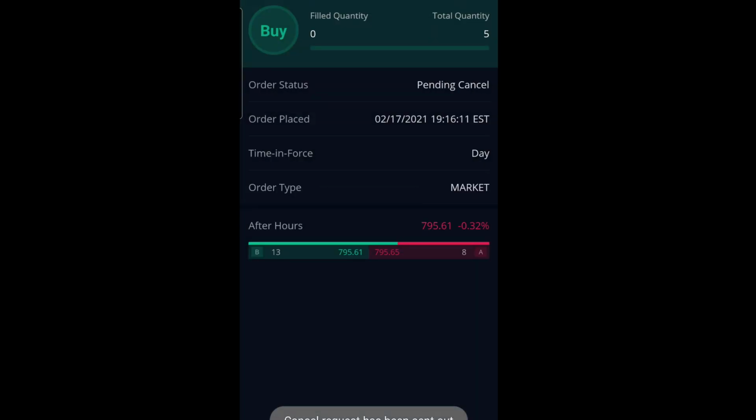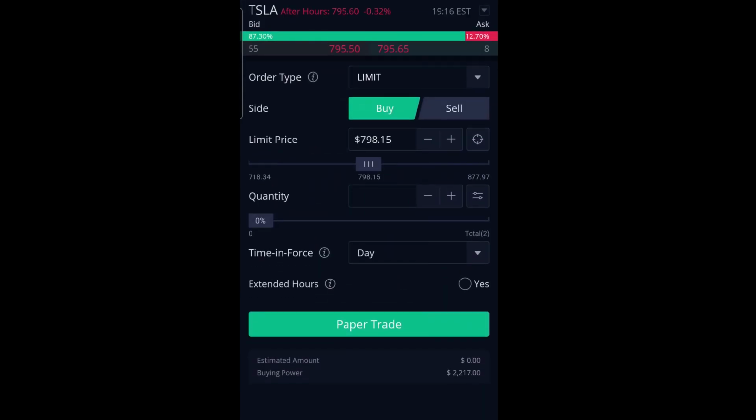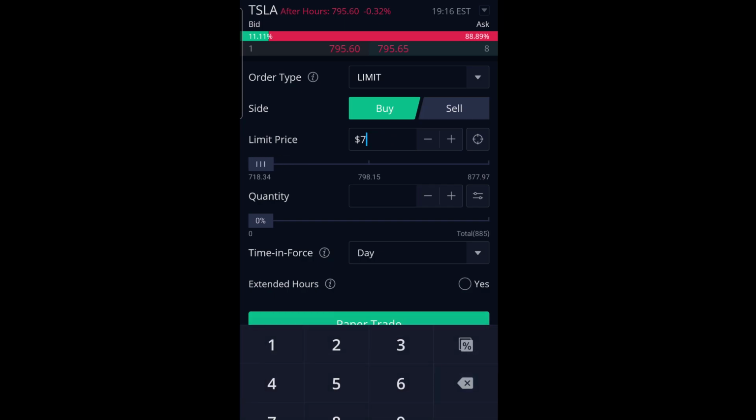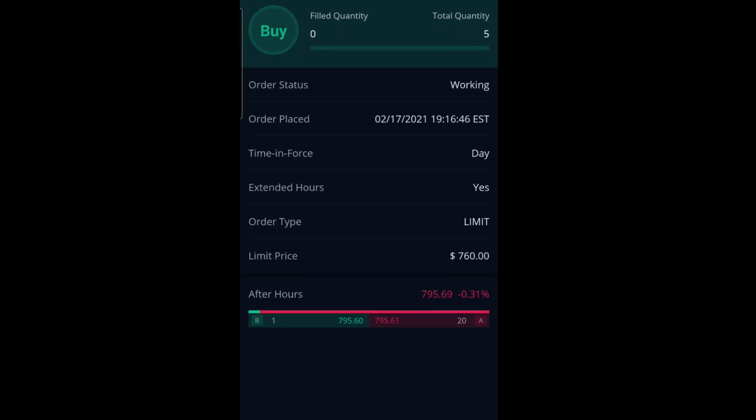But let's say I don't want to buy it at the price it is, then I'm going to basically go to paper trading. I'm going to change. I can either scroll down here as far as I can, or you can just type it in wherever you want. 60 is what I want. And I want 5 of them. And I want to basically buy them today at that price because that's today's price. I'm going to hit extended hours any day or however you do it. But this is very important if you want to do it the whole day or this part of the day. Pay attention to what's going on. And I'm going to hit yes, that I want to do it. Then I'm going to go ahead and hit paper trade. Boom. Got them.